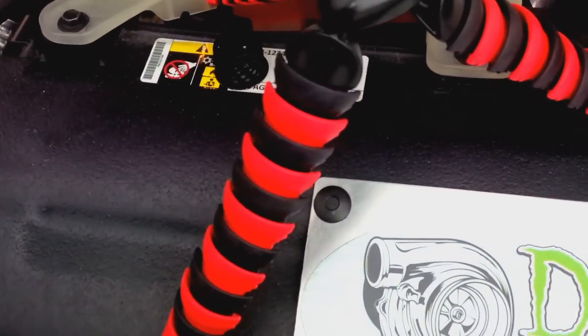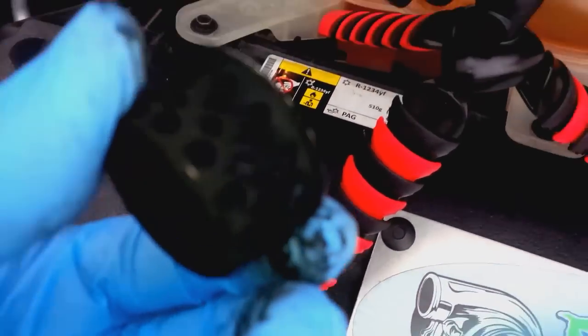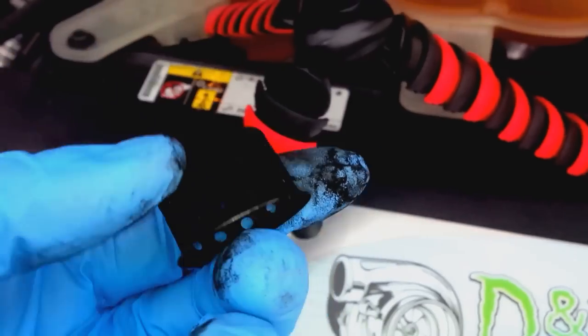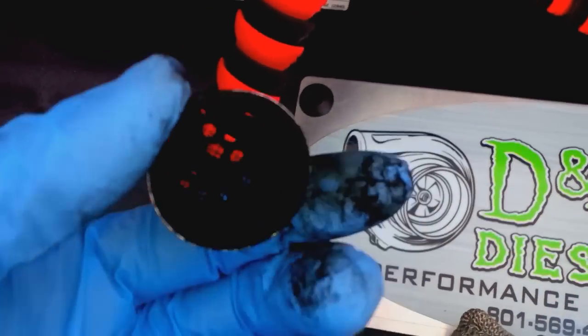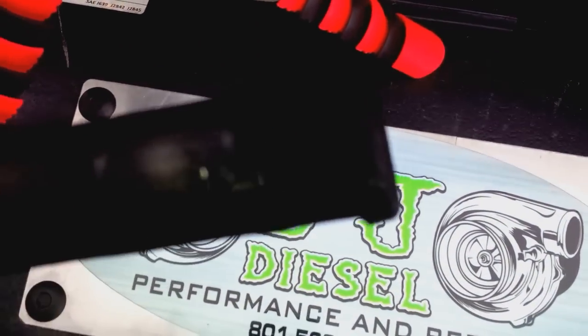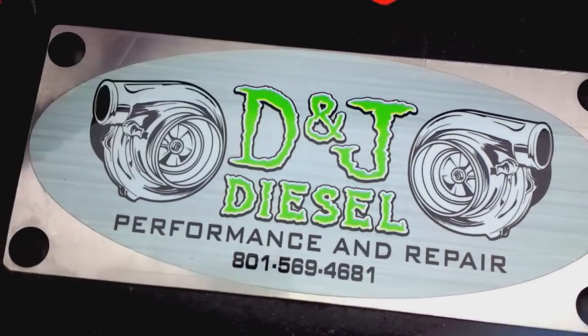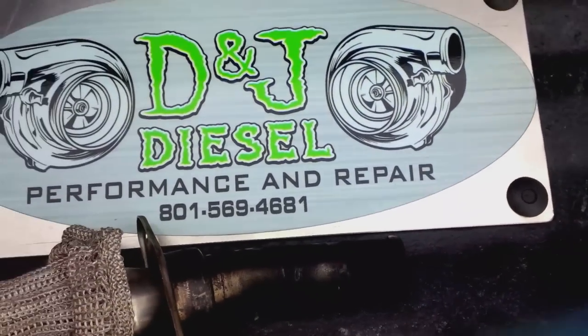So I'm going to clean this off, and on my diffuser I'm going to put some more screen and cover up more of the holes. I haven't had a single code or problem with the EGR, but what this is doing is creating like a heating type element, and it's heating up the EGR soot before it gets to this point. Doing pretty good, a lot better than what it was doing before. Probably about a 75% improvement based on how much is here versus how much was here with my 500 and 1,000 mile interval without it. So that's a 75% improvement, which is big. So I'm going to see if I can increase the efficiency of that, and I'll see what it looks like in another 13,000 miles.